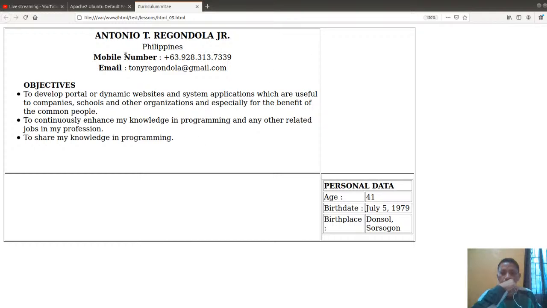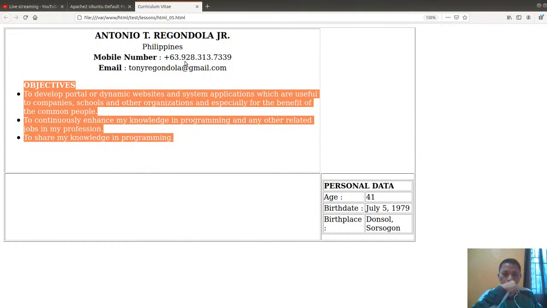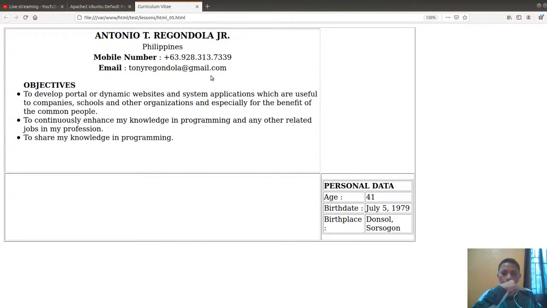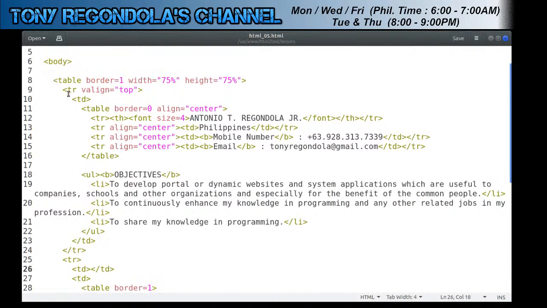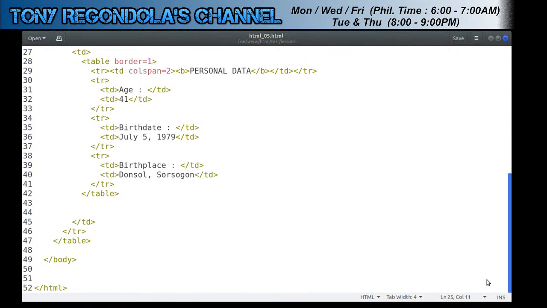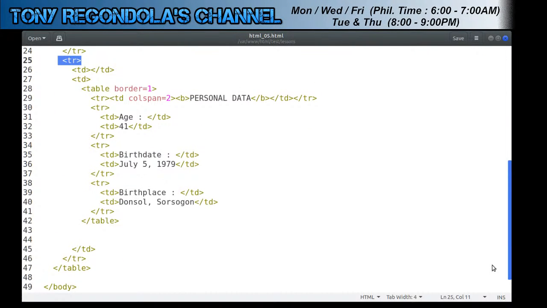So what we're going to do is we're going to have a colspan for this part and the second column here. So colspan equals 2. Okay, let's go back to our editor, and I hope you could still follow, because this time we have now two table rows. Okay, so this one and this one. So the closing tag for this one is this one, and this one we have below /tr, because we are now dealing with two table rows.